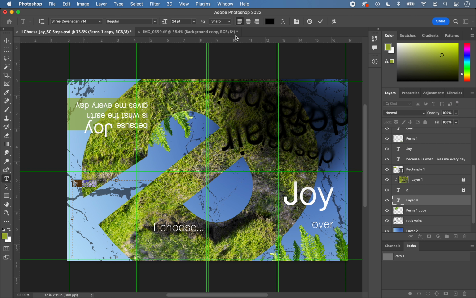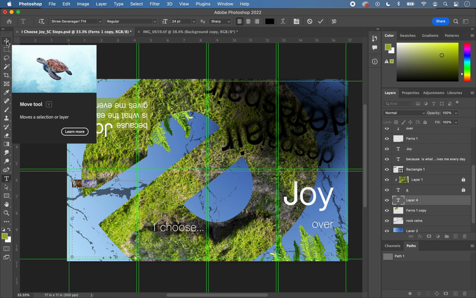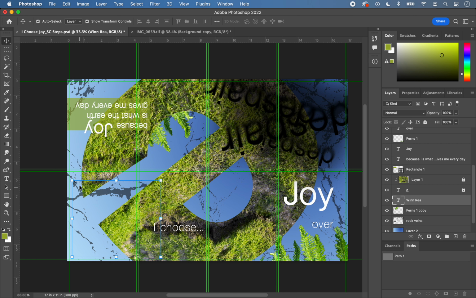And let's use the color. We'll bring it over here. We'll put it in this little area here. And the color that I'm thinking about using actually is the color of the rock veins.